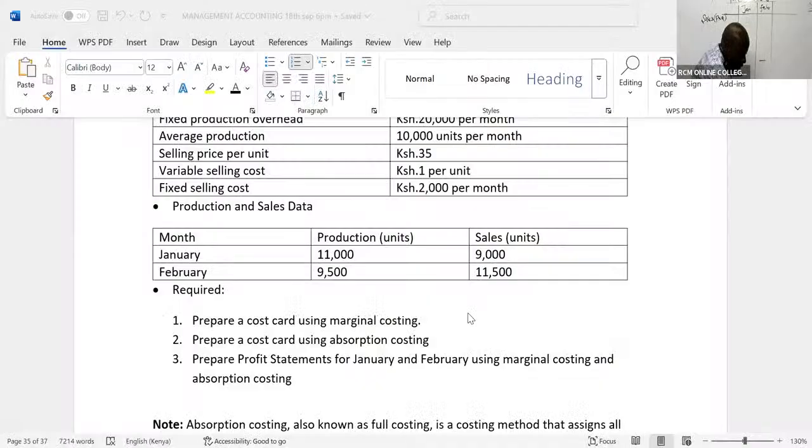You can see sales here. So 9,000 for January. And are you able to see in this case the selling price per unit somewhere? The selling price is given here 35, isn't it? Selling price per unit is 35. This is January. And then remember February, ladies and gentlemen, we sold how many units here? You can see sales 11,500. 11,500 times, there is nowhere they are telling us that the selling price will be changing.